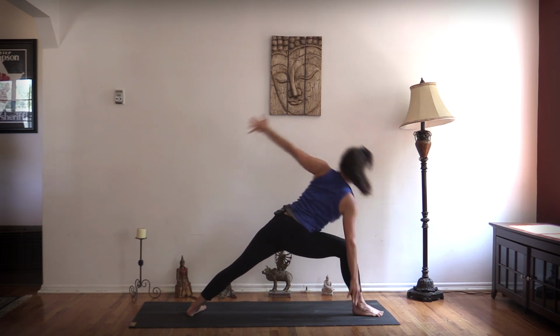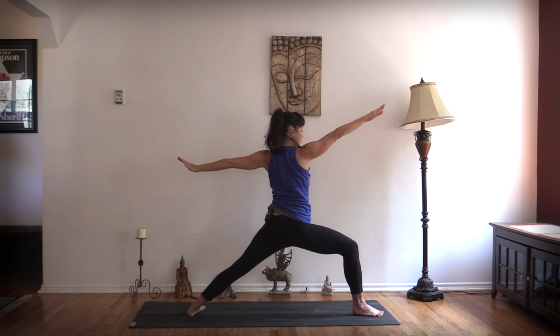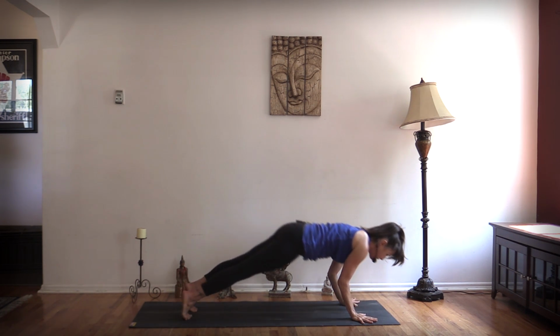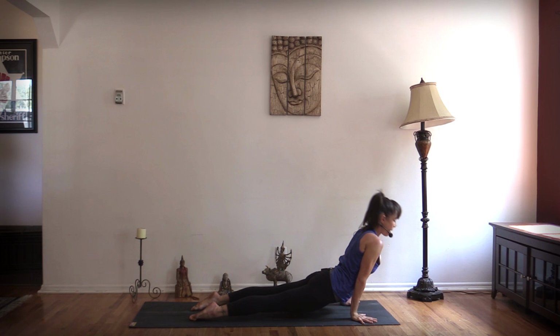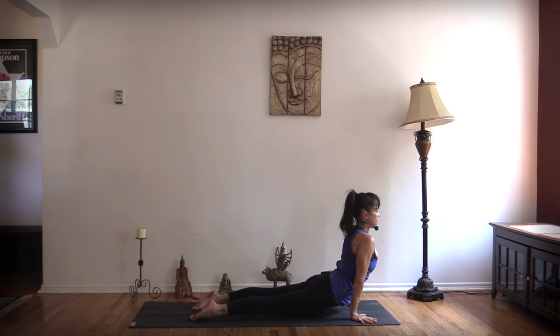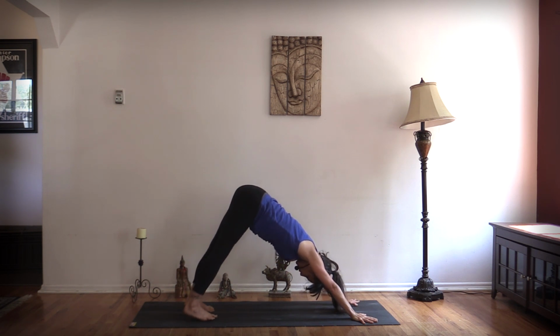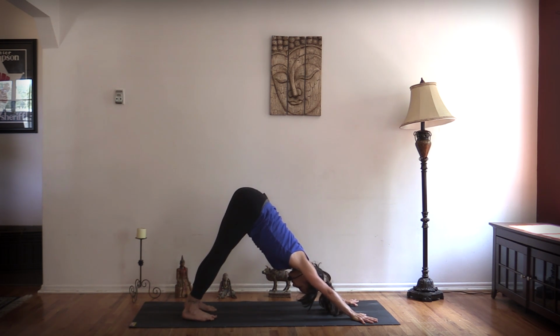Good. Come up to warrior two pose on an inhale. Exhale, release the hands. Step back and lower down. Inhale, up dog. Exhale, down dog. Good. Now step the left foot up to your hands.